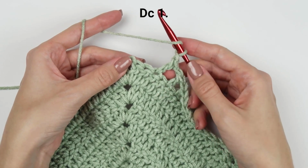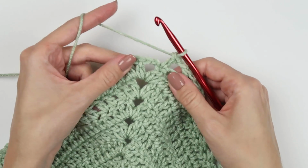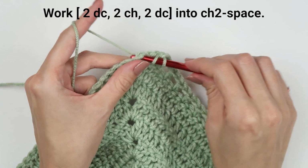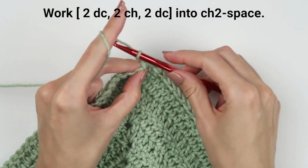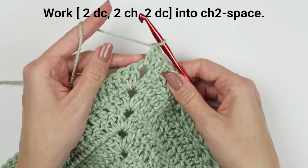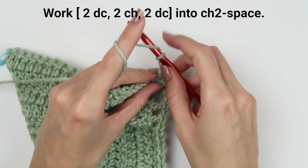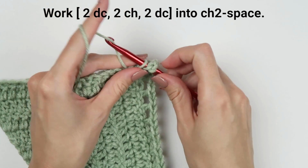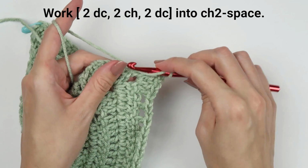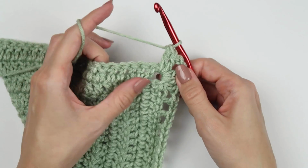So you are going to make 1 double crochet stitch into each of those chains. Alright, 1 stitch left, so we are going to work 1 double crochet into that last stitch. Now work 2 double crochet stitches, 2 chains and 2 double crochet stitches again around the chain 2 space from the row below. Again, feel free to use a stitch marker to mark the chain if you need to.